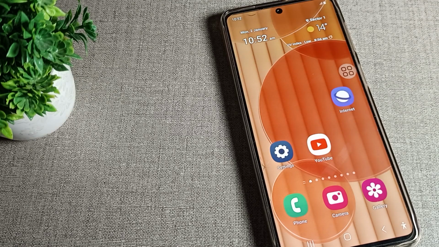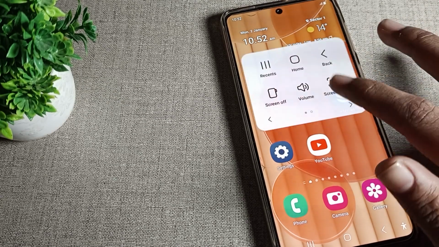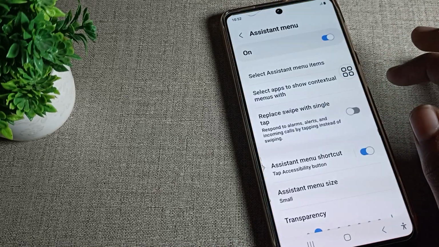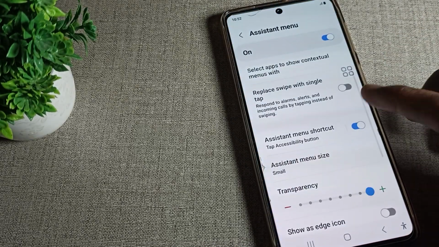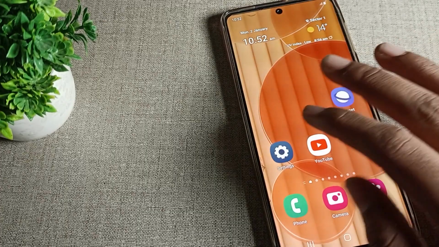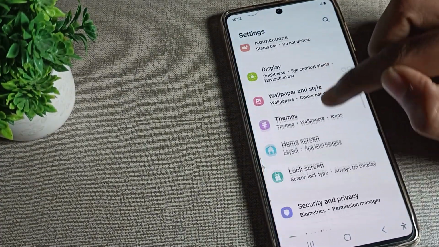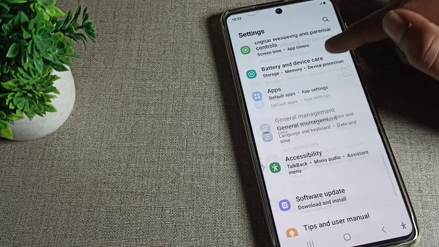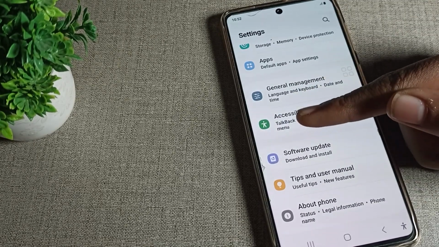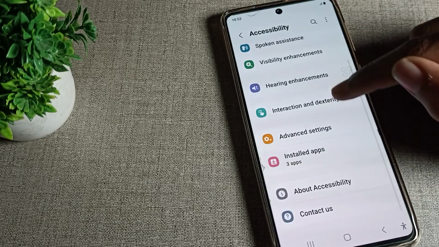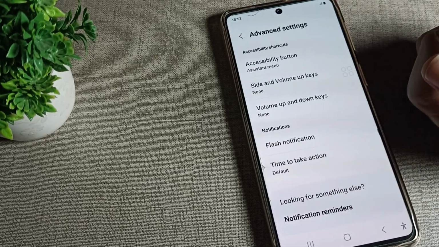So this is, as you can say, like a shortcut setting you can use from here. So friends, first of all we will turn on the menu setting, and friends you can see this accessibility menu setting, you can use this shortcut setting. But open your phone settings, then scroll. Friends, you can see the phone accessibility setting, we will tap here, and when we scroll, first you can see advanced settings, we will tap here.